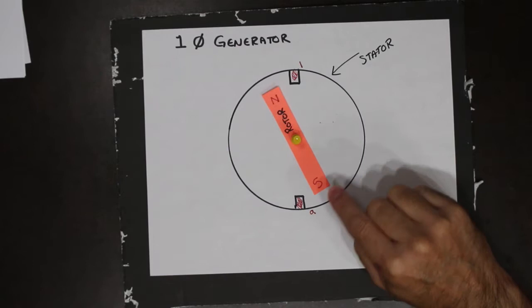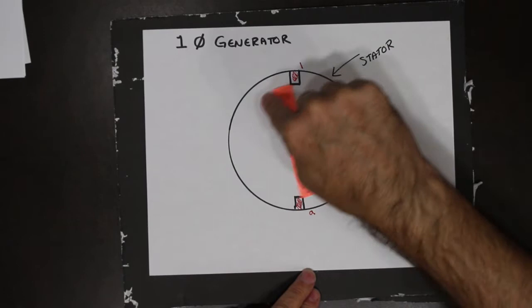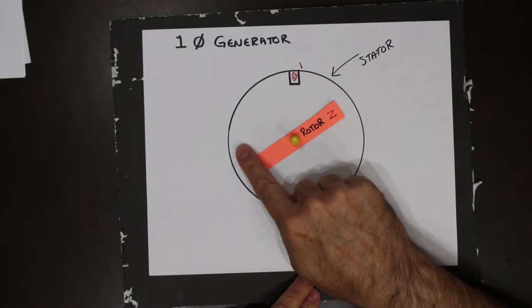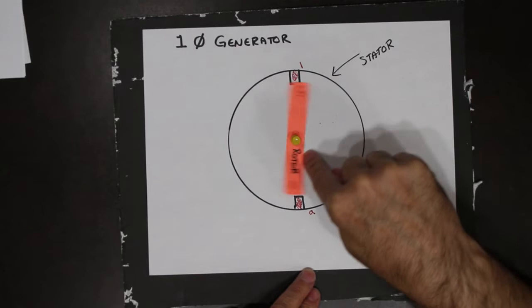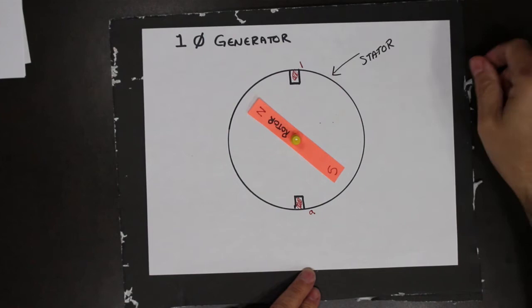Then the part that moves is called the rotor, sometimes referred to as an armature, but the part that rotates is the rotor. In our case, the rotor is a magnet. It's got a north pole and a south pole. So basically the rotor spins. So the mechanical part of the generator is the moving rotor that somehow creates electricity. So now we're going to figure out how it actually happens.